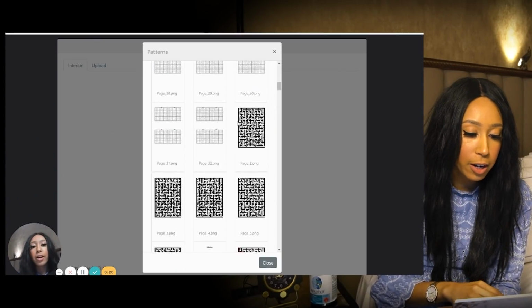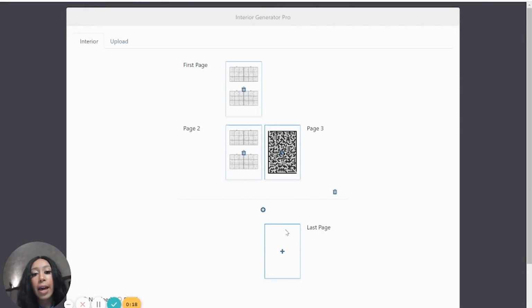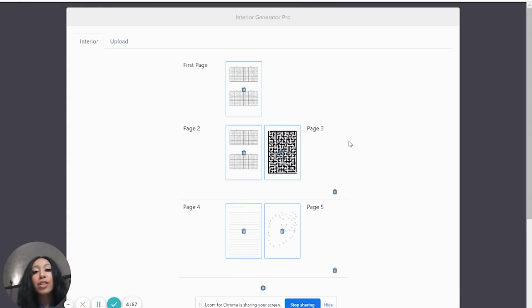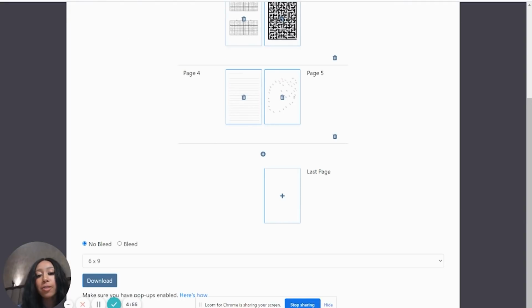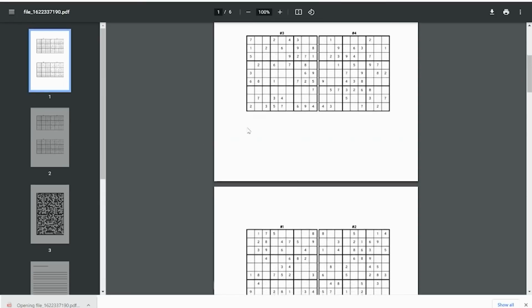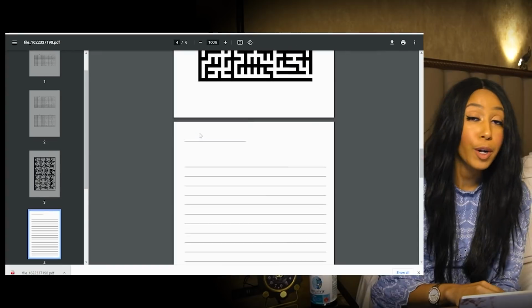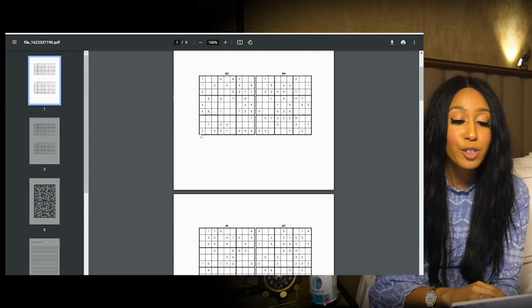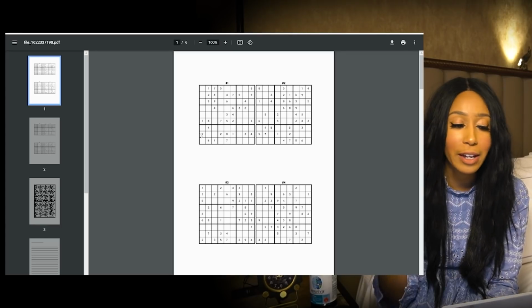So I did one there. I'm gonna do one of that. I'm gonna add another one. I'm gonna do the dot to dot right there. Just for the example, I'm gonna download this so this doesn't take up your whole night, but I'm gonna download this now, and it has compiled now the pages, my book, perfectly for uploading to KDP Print to put online. Okay, so now I want to create a cover.